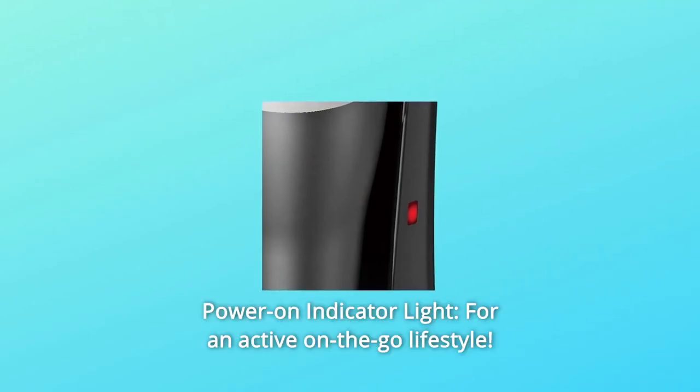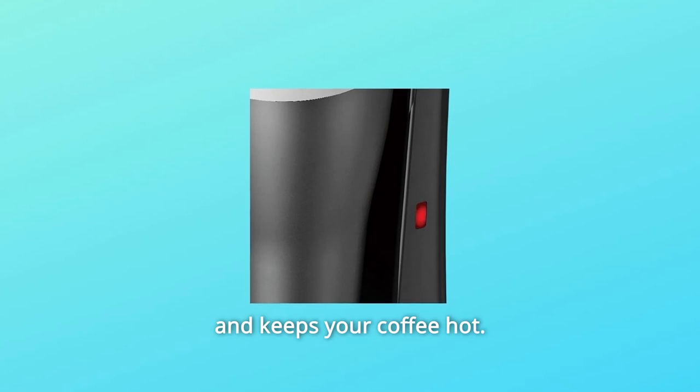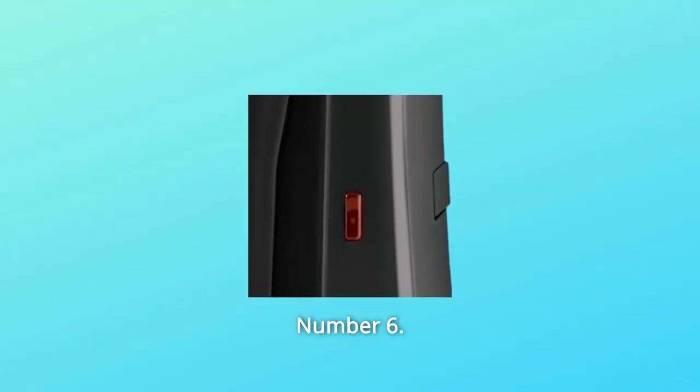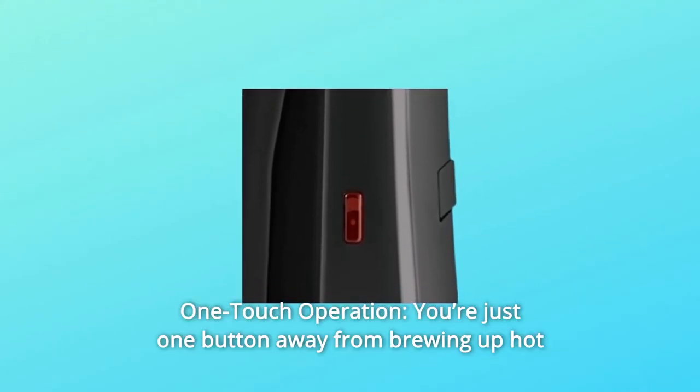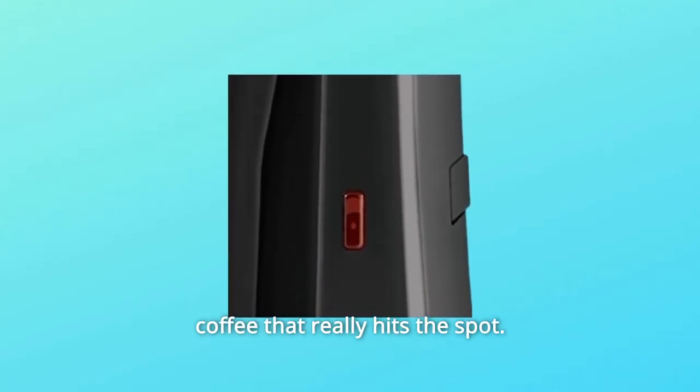Number 5. Power on indicator light. For an active on-the-go lifestyle, your coffee is brewed directly into the 16-ounce thermal mug and keeps your coffee hot. Number 6. One-touch operation. You're just one button away from brewing up hot coffee that really hits the spot.